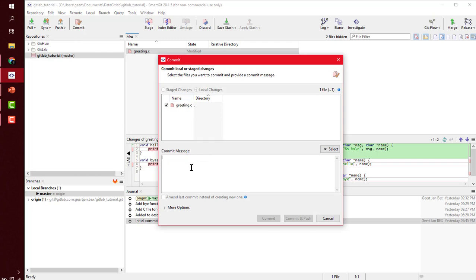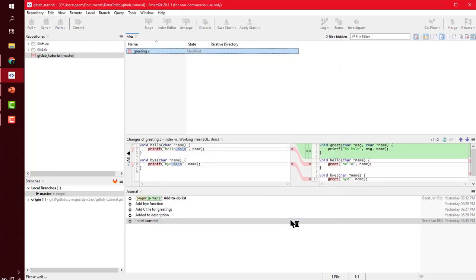Greeting.c is staged for commit. Let's add a message, and that would be generalize the function. Okay, as you can see, we can commit and we can commit and push. Let's do the latter because we're done here. So basically we can just do the two operations in one go.